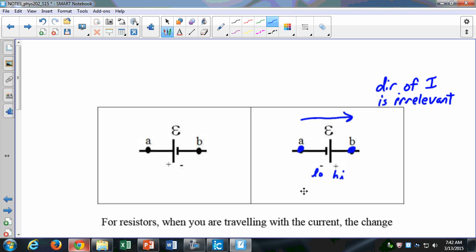Irrespective of the direction of the current, if I'm moving from this direction to this direction, my electrons are going to experience a change in potential that's positive. So they're going to gain energy. The way I always think about this is I imagine that this is like a roller coaster. When the roller coaster goes up and you have these electrons that are traveling along in the wire, and then they come to a little ramp and the electrons go up.